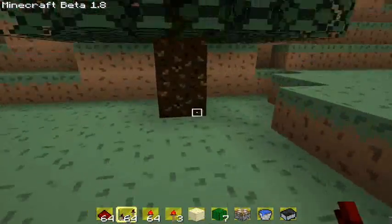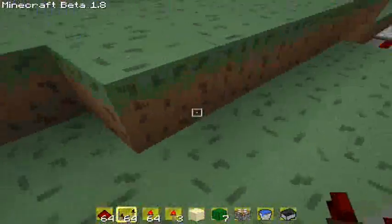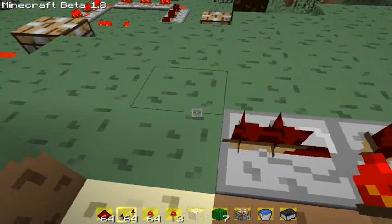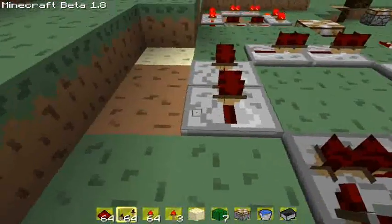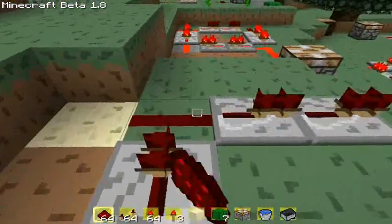Take you to a small blank area. You won't need that much room, but you'll need a little bit. You're going to need to put two repeaters here, two repeaters here, and two repeaters here. And so you have a complete circle of redstone repeaters. And now we hook it all up.